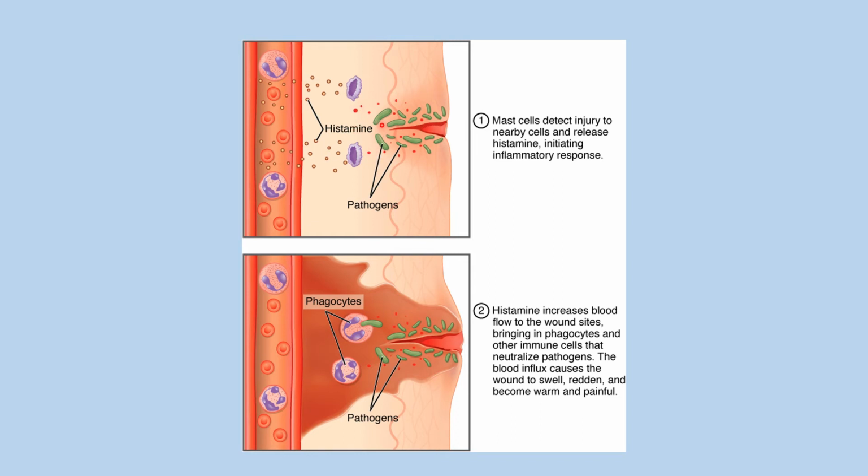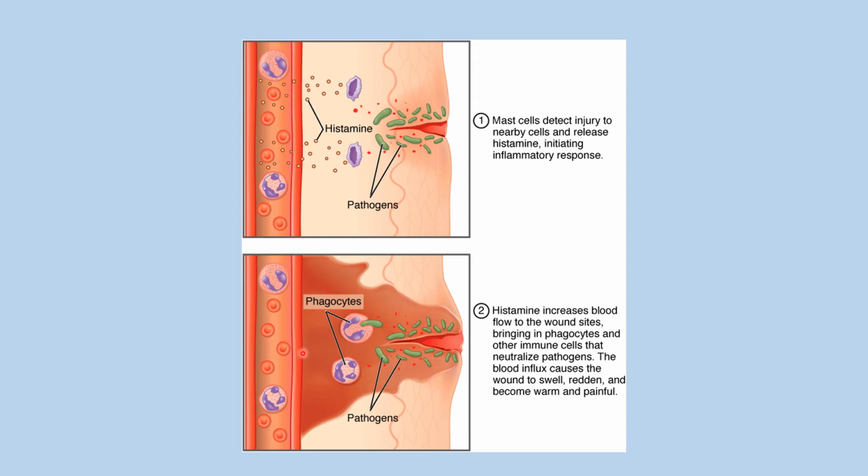The damaged tissue releases certain chemicals that act as positive chemotaxis, attracting some of these are mast cells that are releasing histamine also, which then are going to attract the phagocytes to come to the area. What do they do? They're going to basically eat up these guys.